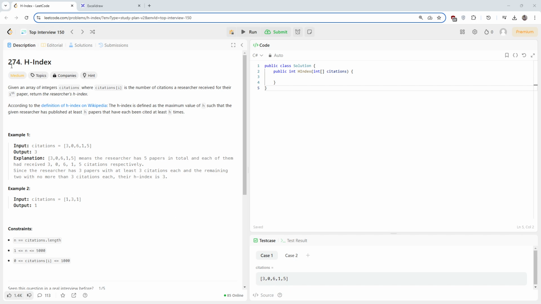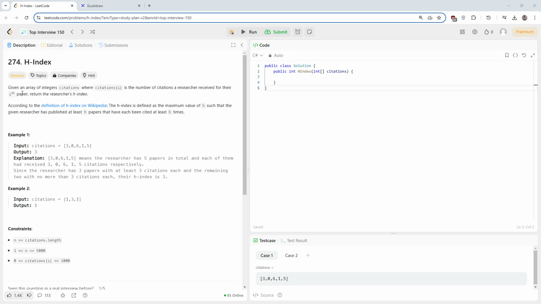Hi, today we're looking at this LeetCode medium problem 274, H-Index. Given an array of integers citations, where citations[i] is the number of citations a researcher received on their ith paper, return the researcher's h-index.